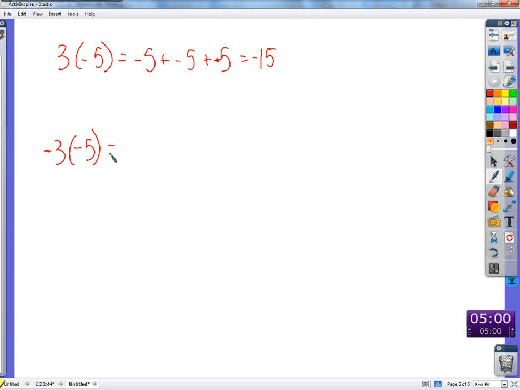To show that this equals 15, let's come right over here, we grab green, and we'll do this. Negative 3 times 5 minus 5, or 5 plus a negative 5. Now this isn't the same as that, so we're going to use it to show that that has to be the case. All right. Well, what does this have to be equal to? I clearly can see it has to be equal to... I did the order of operations.